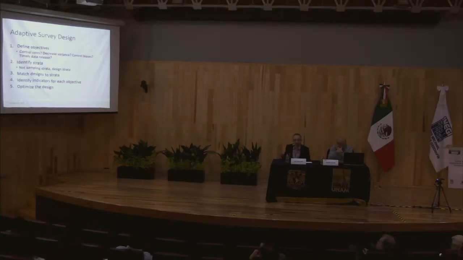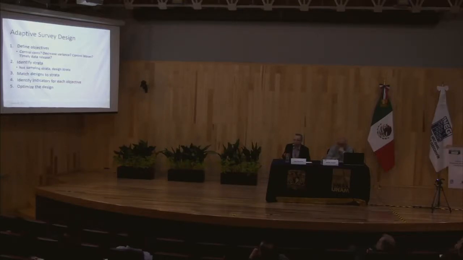Match the designs to the strata. That is really, really important. Think about having a manipulation, say, like an incentive, a larger monetary incentive to go after a subgroup. But if that subgroup tends to be a subgroup you cannot contact, well, that manipulation is not matched to the subgroup, right? That manipulation is matched to a subgroup that maybe has a high refusal rate that you can contact, because an incentive is useless if you don't get to the cases. That's a really basic example of matching the intervention to the strata.